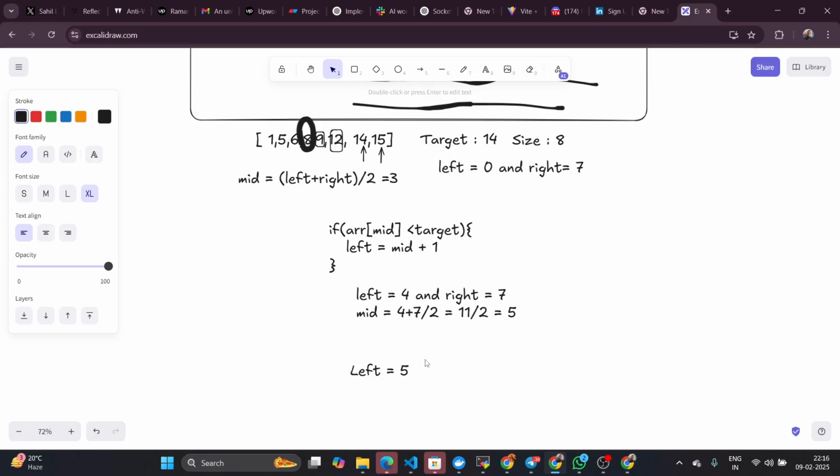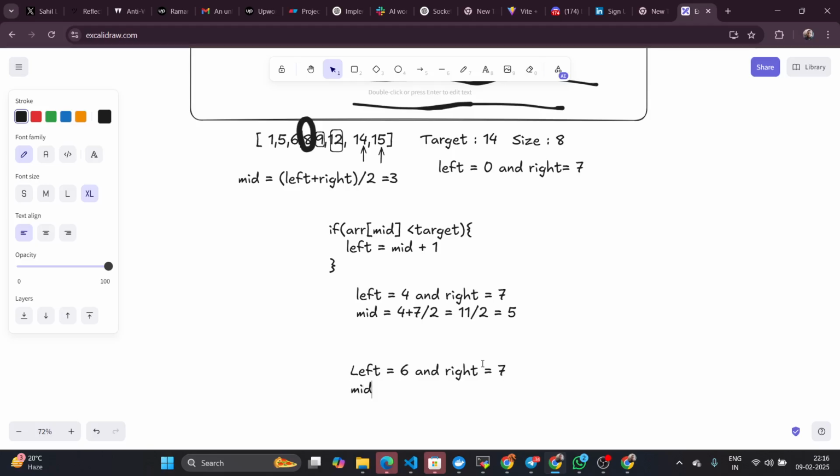So mid plus 1, 6, and क्योंकि mid हमारा था कितना, so mid was our 5, so 5 plus 1 is 6, and right is 7. It has not changed yet.